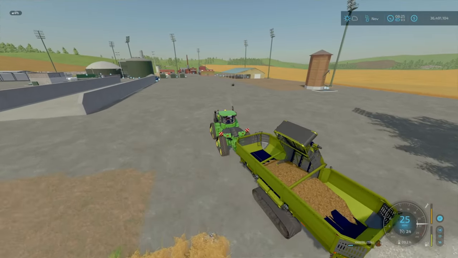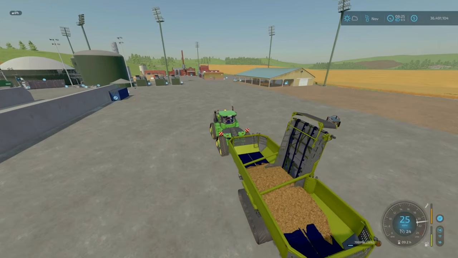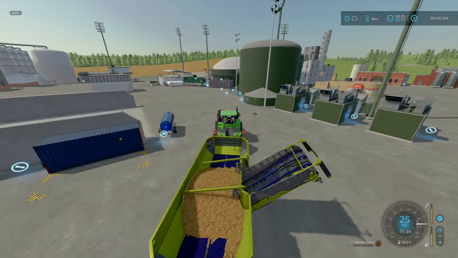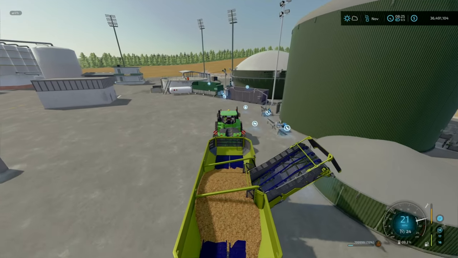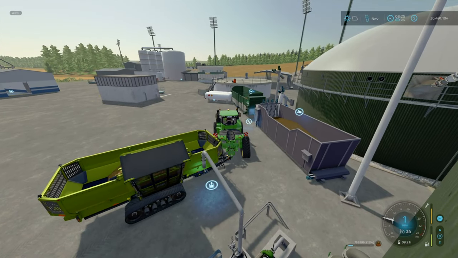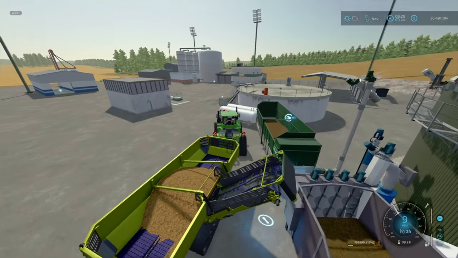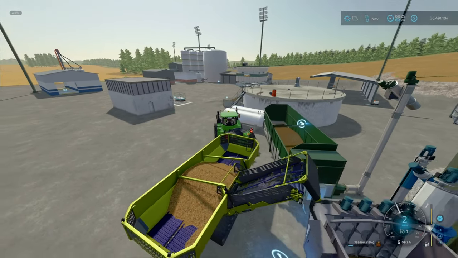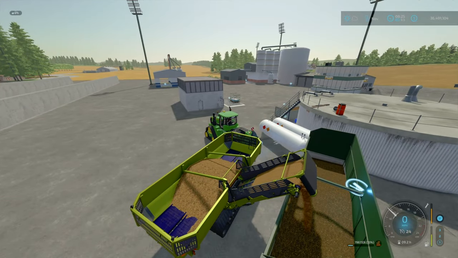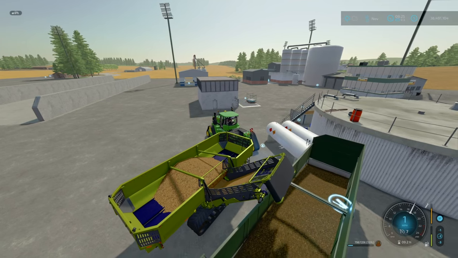So we start off with selling off the manure. I think a lot of this we can put into the BGA. But what I'm going to do is, once we're done with everything, we're going to sell everything. And then we'll see how much we sell afterwards. We're having issues with emptying that, so that is empty. There we go.